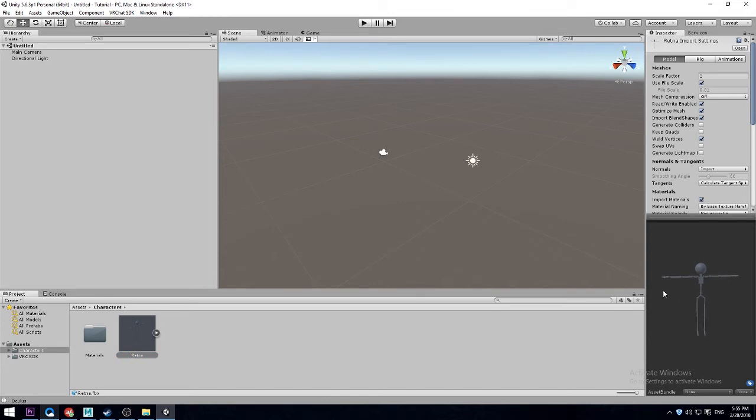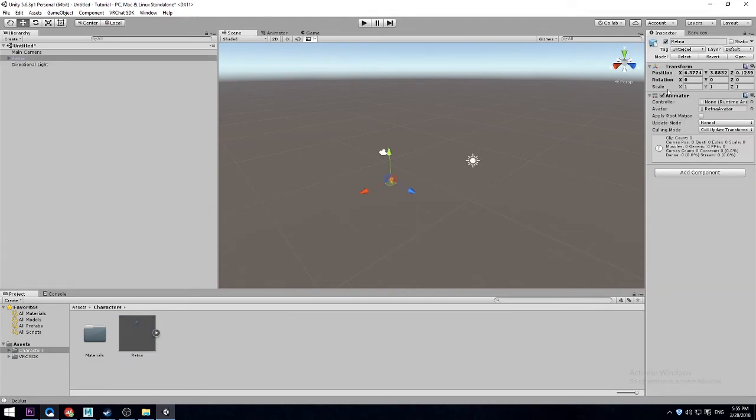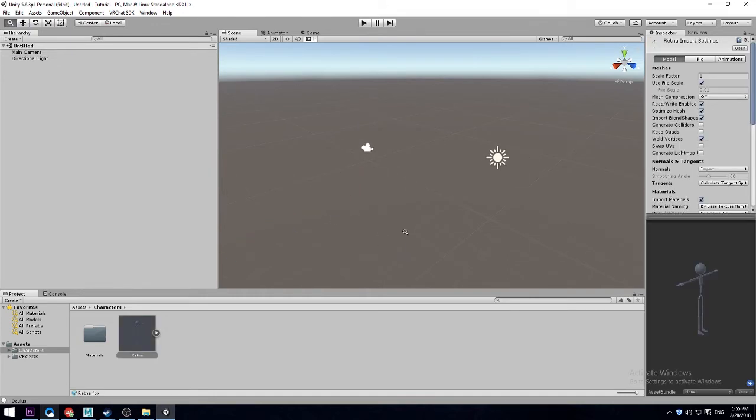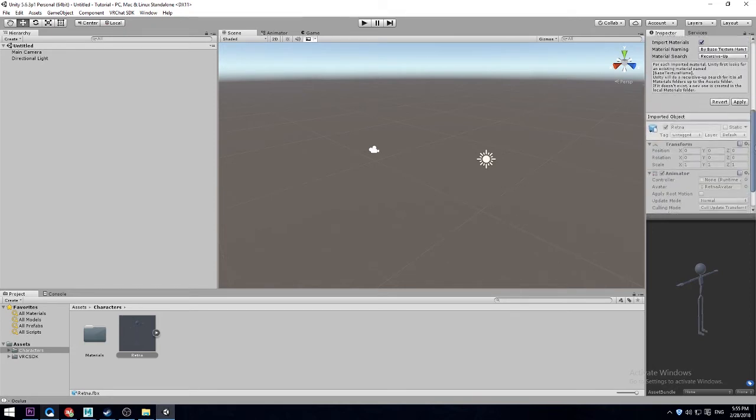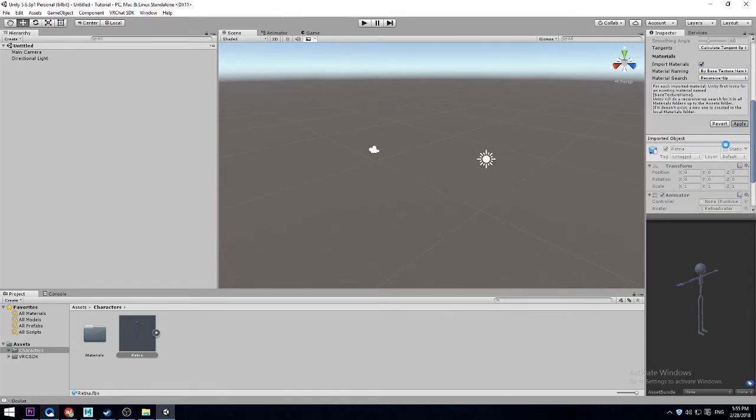So it looks pretty dark at the moment. No worries, we'll fix it up soon. But it's good if we went ahead and dragged him into the game somewhere. He's looking very small, and we'll fix it up also in just a second. So I'll just undo that. So first things first, he's looking small, so I'm just going to increase the scale by a factor of 10. There's no worries, and you can go down and just apply that.